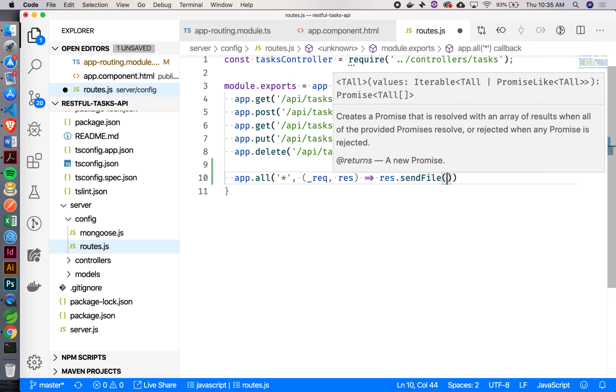I have to go up one level to be inside the server directory, and then up another level so that I can start getting into my public folder. So up one level, into my public folder, into the dist folder, and then into the public folder, and then I want to give back the index.html.